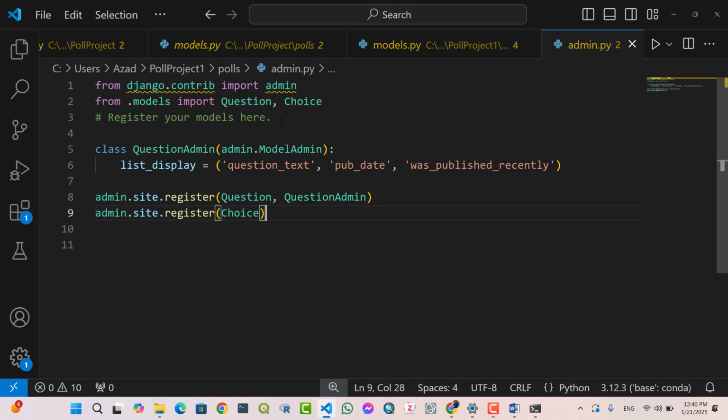This will display was_published_recently in the admin panel.